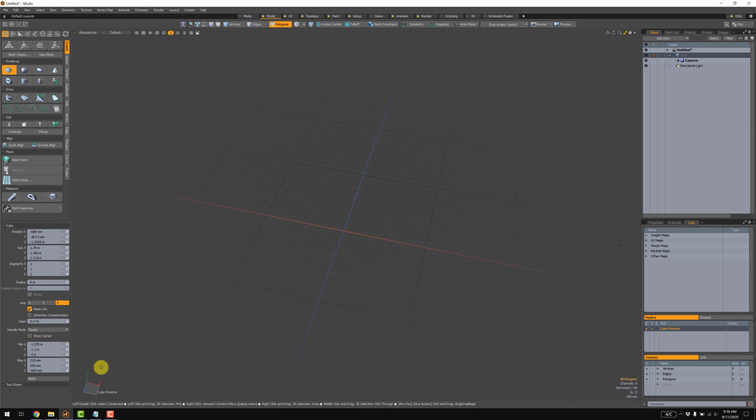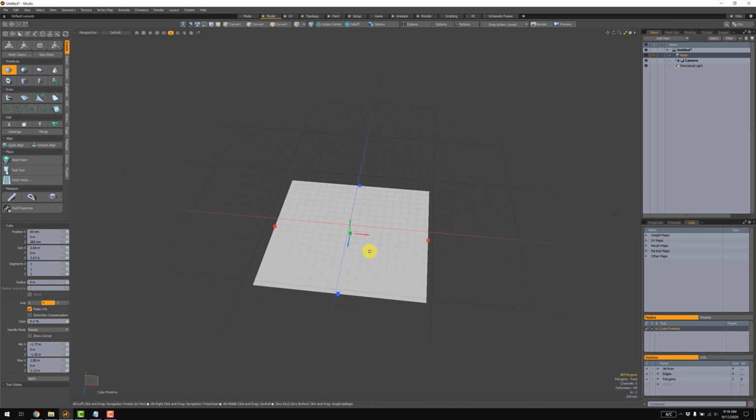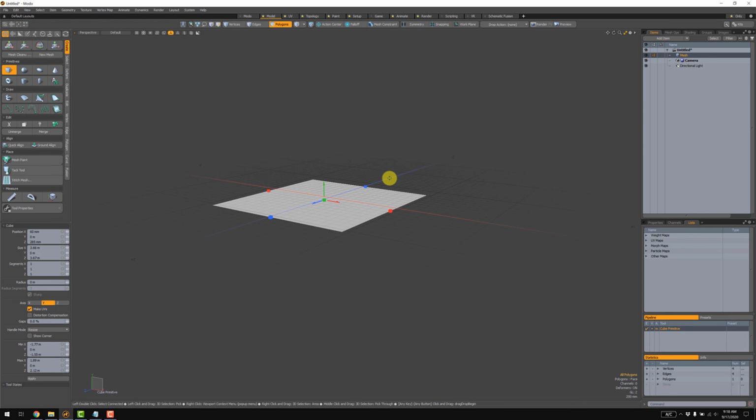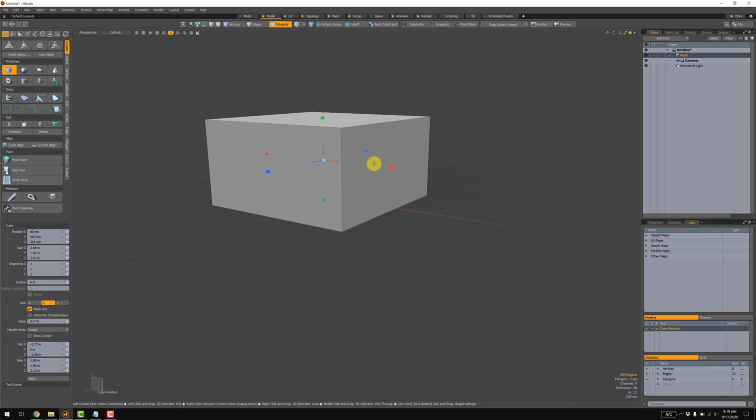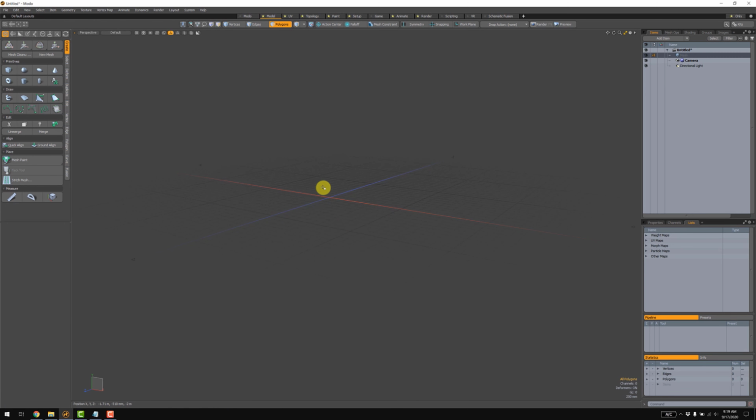So when you have the cube active and you left click and drag out, the two axes that it sticks to are going to be effectively highlighted down here. Now I can see the bottom is highlighted. So if I left click and drag, the plane got drawn out on the Z and X axis. Then I can click the little blue cube in the center again and make it a cube. So let's clear that out.